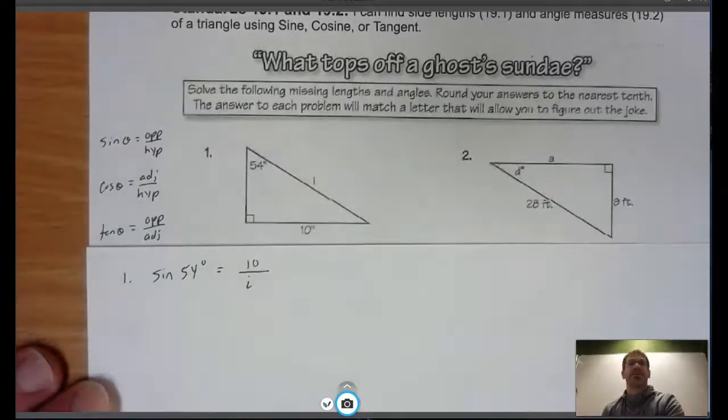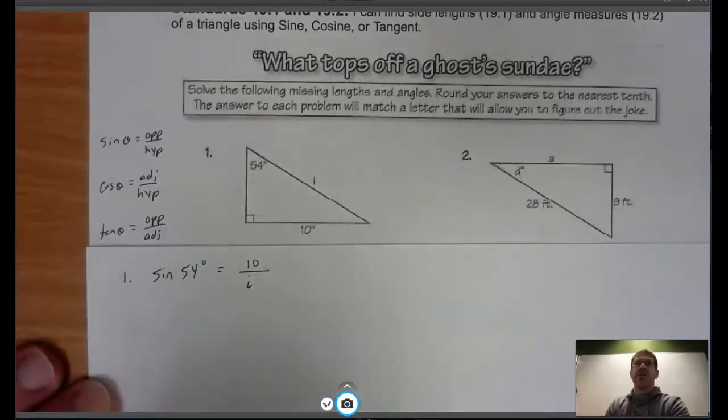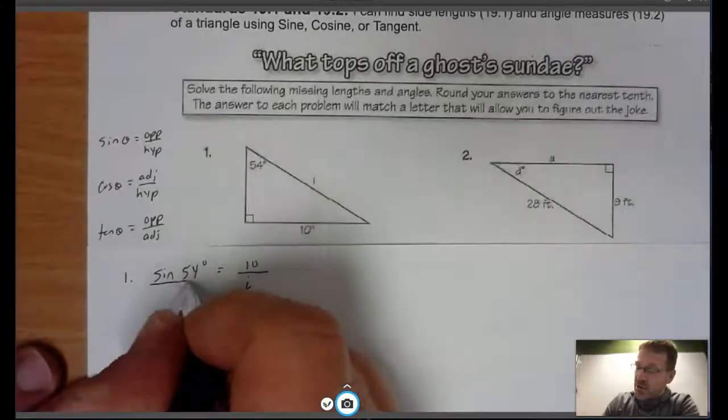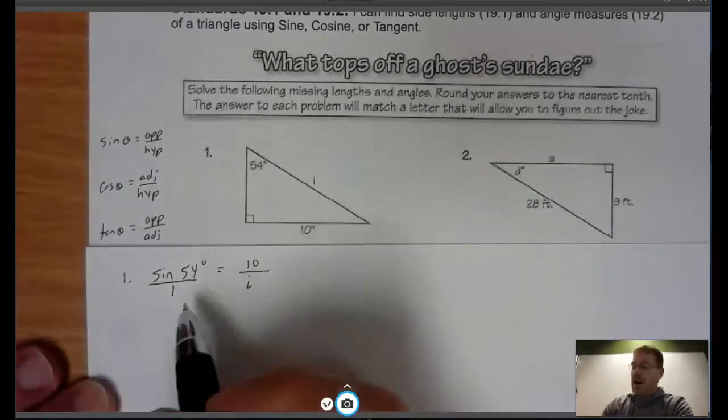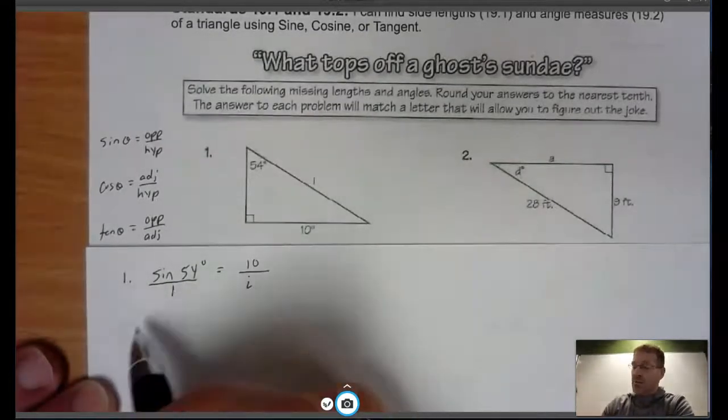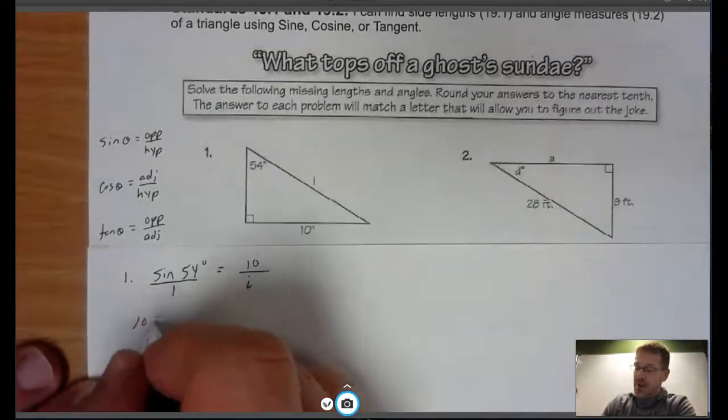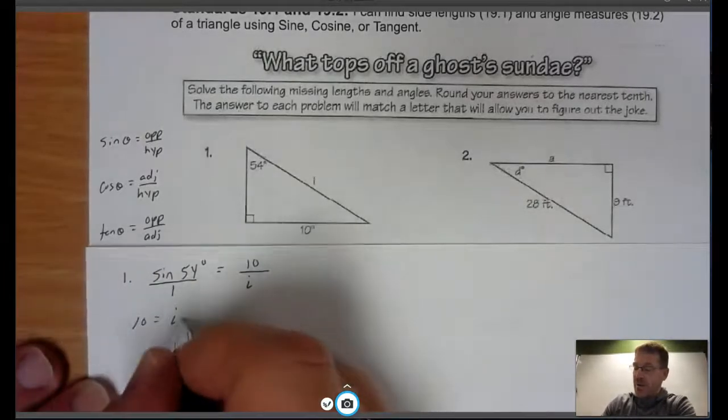the hypotenuse, which is x. Every time we set this up, this is a trig ratio, so we really have a proportion to solve. Remember, anytime I have just one side, I can put it over 1. If I have a number or an expression, I can put it over 1. Now when I cross multiply, I do 10 times 1, which is 10. Then I do x times sine of 54.